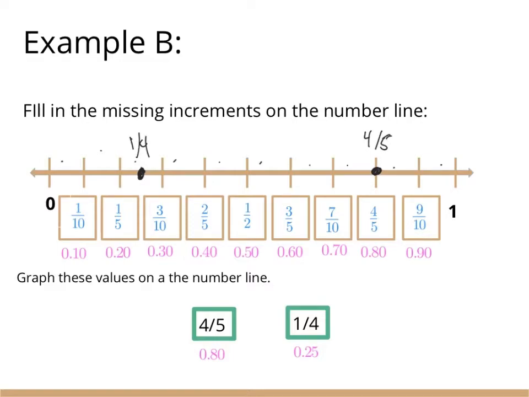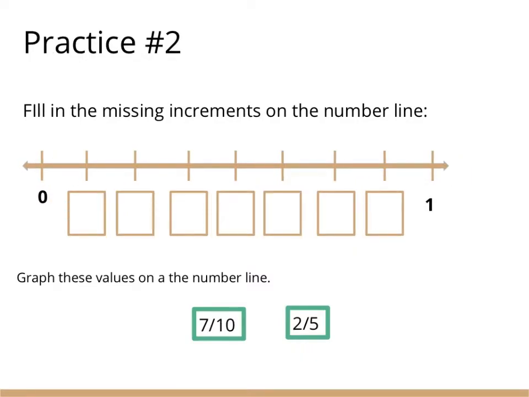Let's go ahead and take a look at the next practice problem. Here we are at practice number 2. And again, you're going to be filling in missing increments, and you're going to graph these numbers on the number line. So I want you to go ahead and pause the video now, try this problem on your own, and press play again to see if you are right.